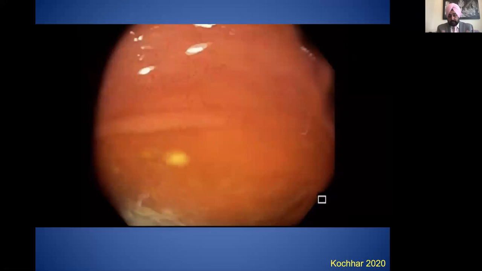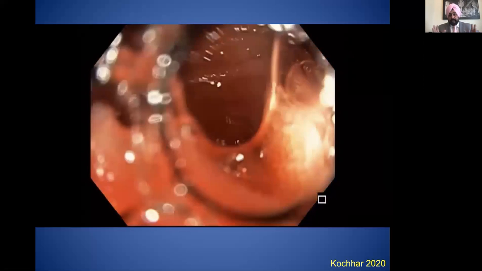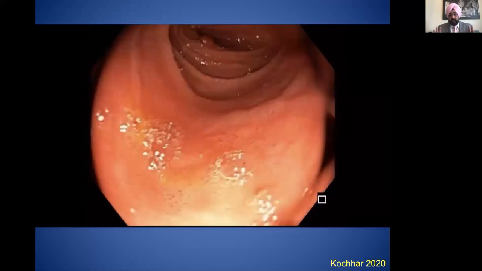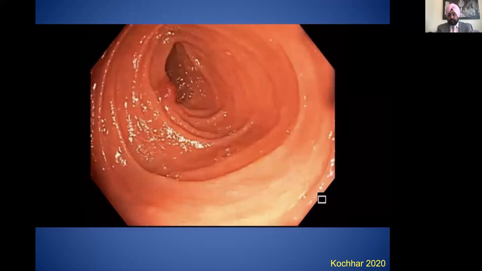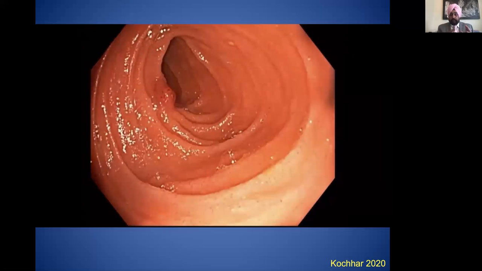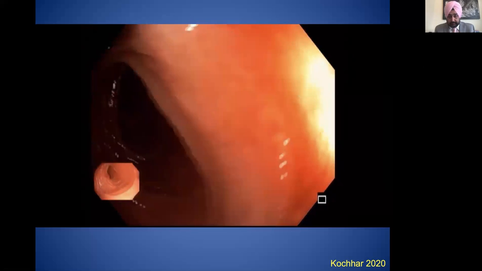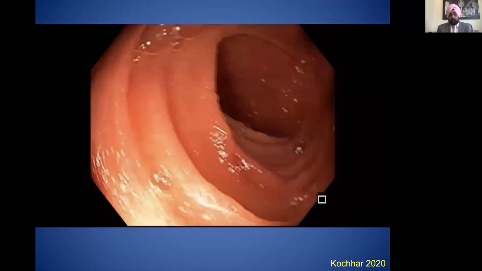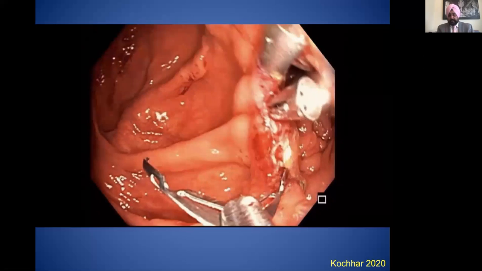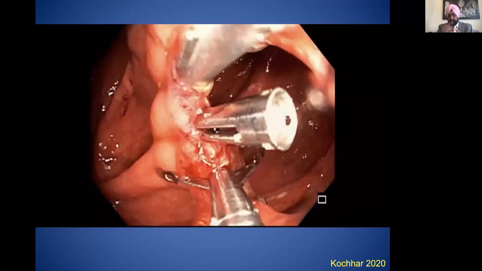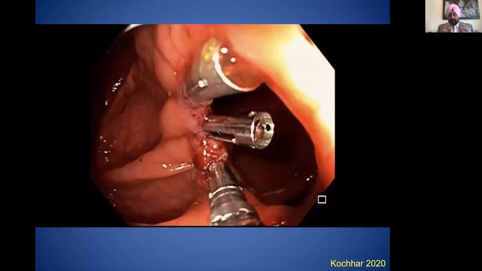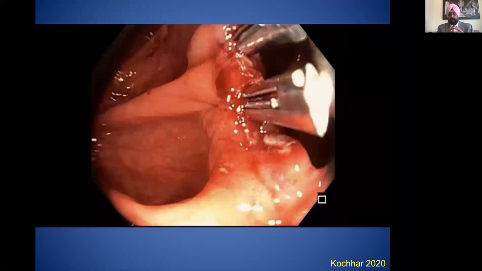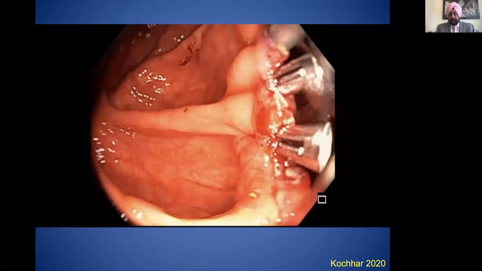This is the small intestine lumen. The lumen looks pretty nice. There are no signs of inflammation. So the predominant symptom the patient was having was because of the blockage at this anastomotic stricture site. Once the procedure is done, as I mentioned, I like to put these clips in a circumferential fashion again, if possible. They prevent the edges from going back, and they also help to reduce post-procedure bleeding risk.